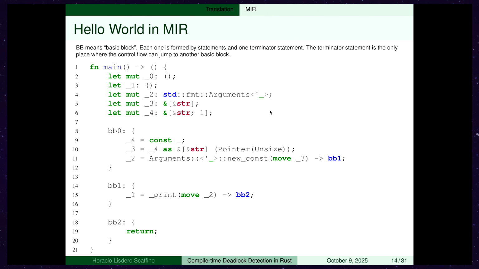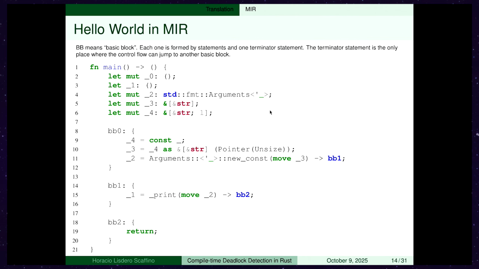So how does it look like? MIR looks like this. You have functions, just functions. Closures are also functions. And these have basic blocks, and the basic blocks consist of statements, and at the end they have a terminator statement, which is the only place in which the control flow can jump from one basic block to the other.